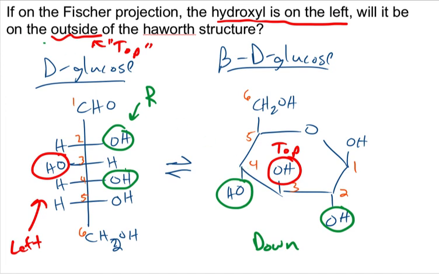Occasionally, and I think our textbook does this, you'll see this sort of discussion. Imagine that this vertical Fischer projection falls on its side in this way. And so what happens to these hydroxy groups? Well, they point down, and then the hydroxy groups on this side are going to point up. And I think that'll do it for this question.